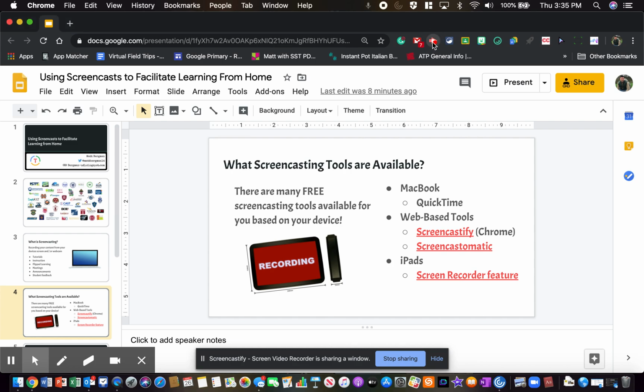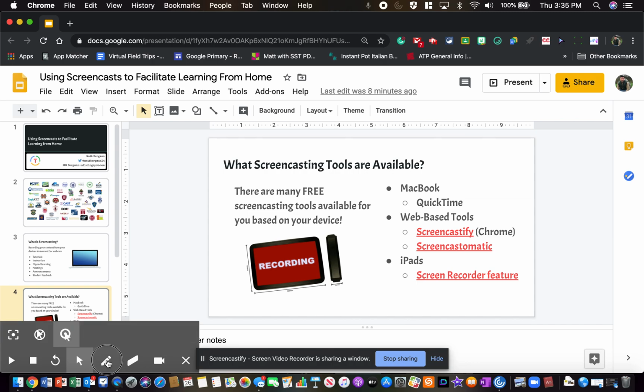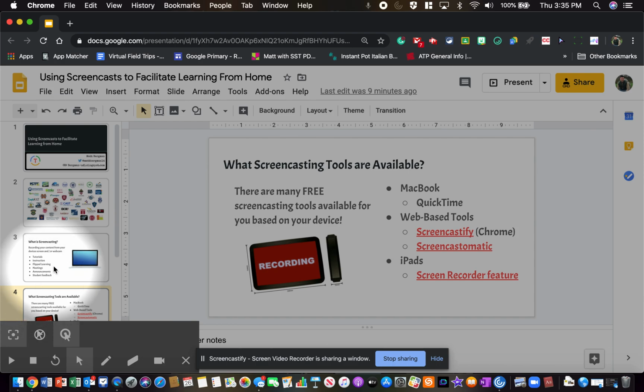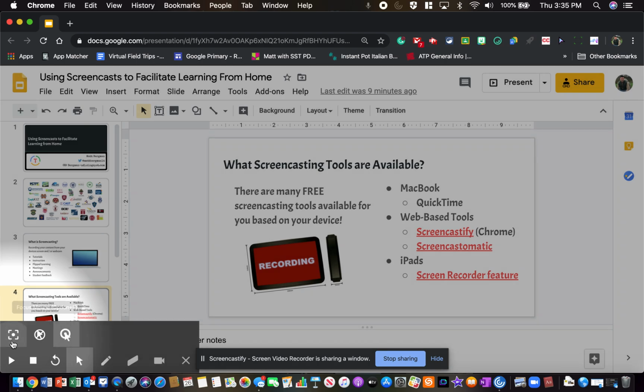Now, one thing you can do too is you can simply just go right up here and you could pause if you need to. That can be really helpful if you need to maybe go to another screen, demonstrate something. And plus, Screencastify has some tools down here at the bottom that you'll probably want to be aware of. One of the finest tools that I like is this right here, where you can actually put your cursor and you can highlight a certain area and kind of gray out everything else that shows a specific part of your screen. I can turn that off simply by doing this.